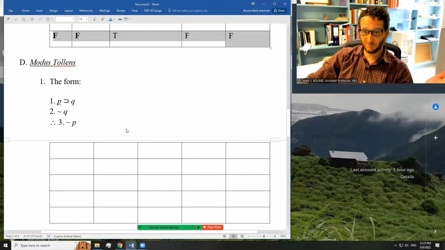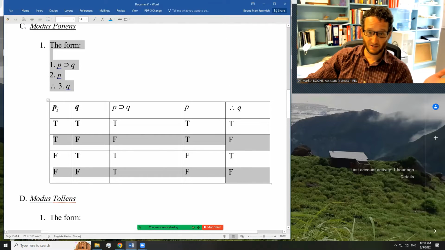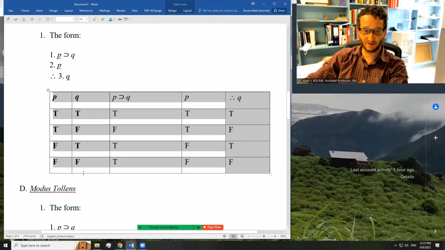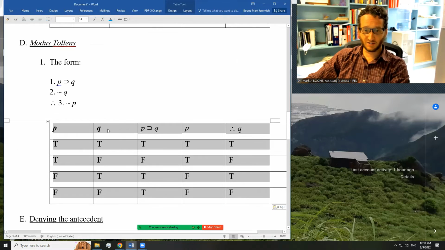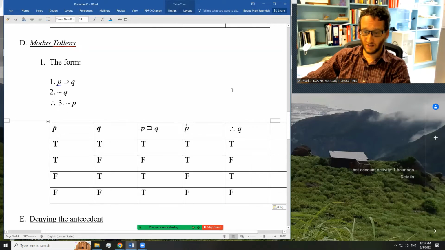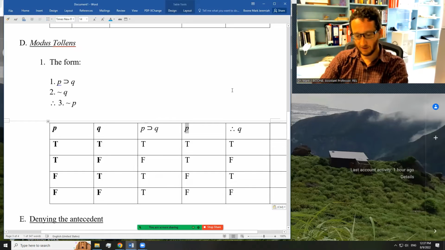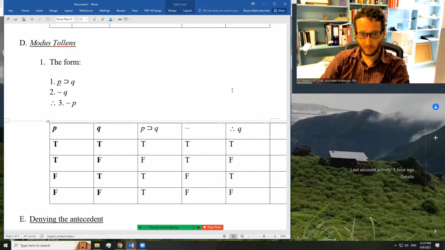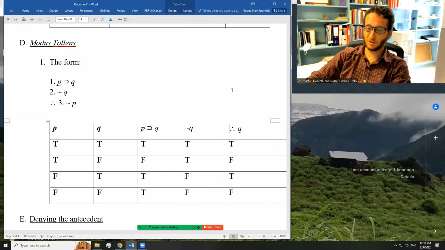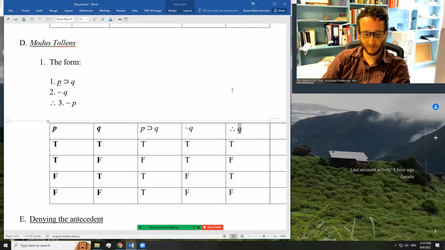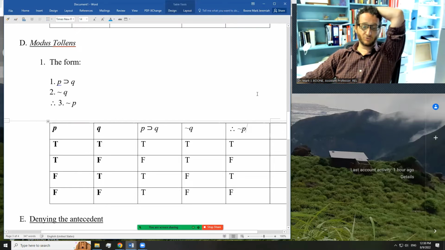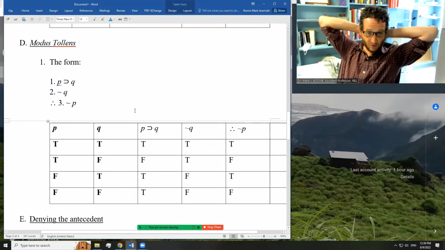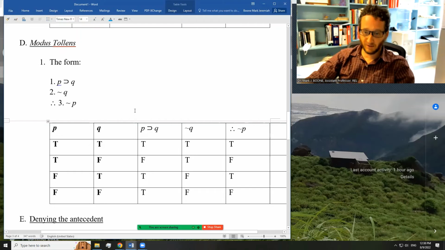Now, modus tollens, this is going to be very similar. I'm just going to copy and paste and then make whatever adjustments seem necessary. Okay, so yes, we're just going to switch around the P and Q in our premises here and add tildes. If P, then Q, not Q, therefore not P, or P horseshoe Q, tilde Q, therefore tilde P.